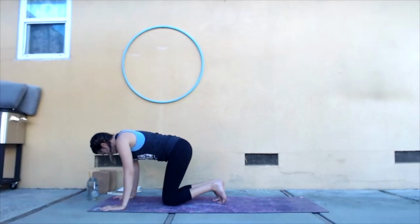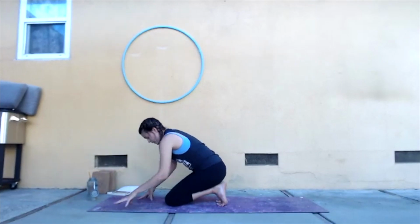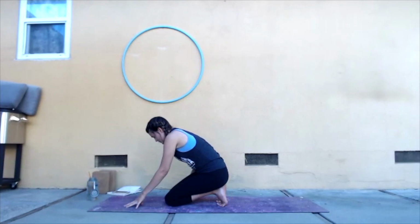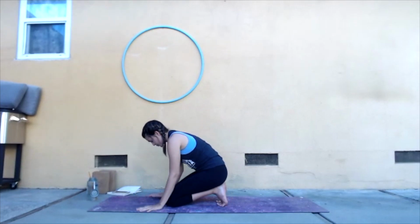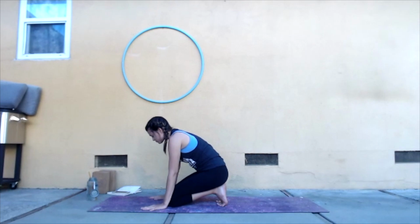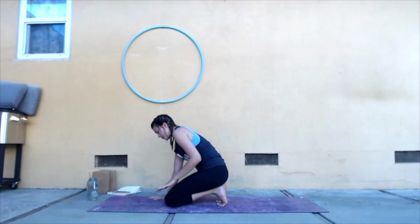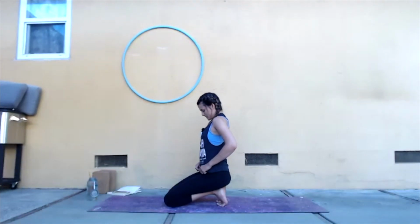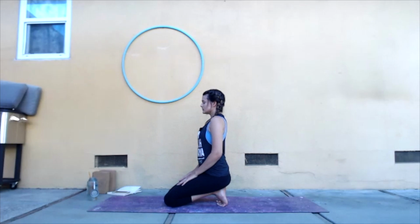Tuck your toes. Sit your weight back onto your heels with your toes tucked, getting a nice stretch through your feet, through your toes, through your roots, your support system. Either keeping your hands on your mat or walking your hands up the thighs, bringing your full body weight down onto your tootsies. Letting the eyes close. Just breathing into the sensations.